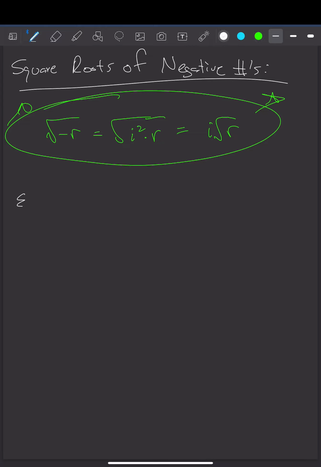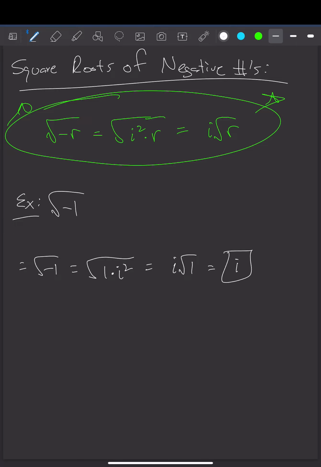So when it comes to an example, how would you solve for negative 1? Let's say I'm asking you, solve for radical negative 1. What you would do is write it down again. But then we know that it's 1 times i squared, since i squared is negative 1, which then you're able to simplify. You're able to take the square root of i squared, since this is i. So your final answer should be i times radical 1. But we know that radical 1 is just 1. So your final answer is i.